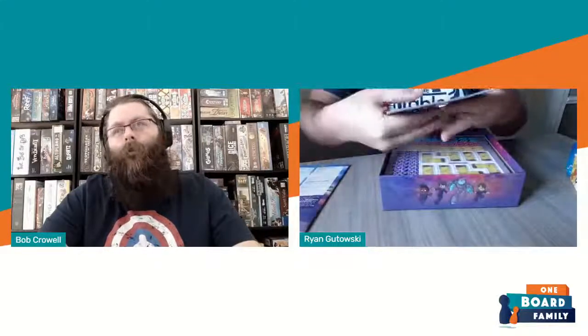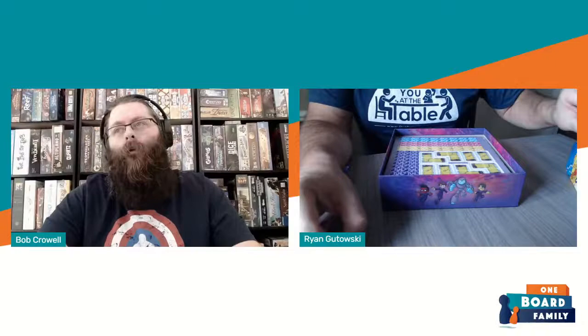What's cool about the arena is that you have these little polyominoes. So these are barriers and stuff. Each player adds some of these barricades to the arena when you set up the game. These are going to be little places that you can hide behind, little places that you can duck behind to get out of people's line of sight and stuff like that. So that's pretty cool.